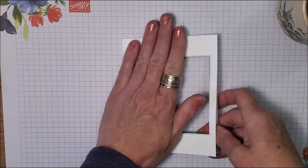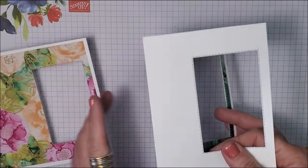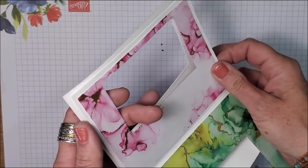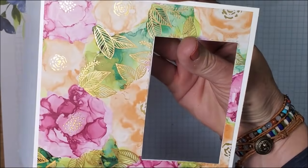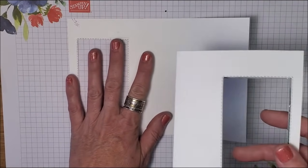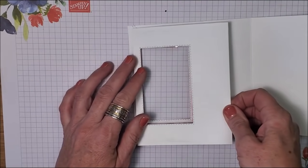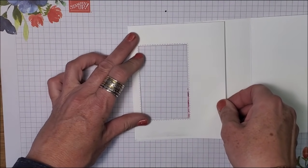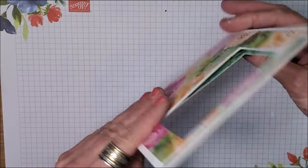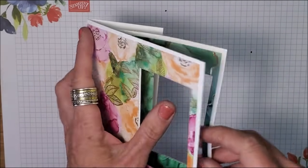Now we just stick it all together. What we're going to do is bring in my base right here. You want to glue this portion to the inside of this portion, lining up the die cut. So you see, these two pieces are going to kiss each other — and voila, everything's going to line up perfectly. I'm going to add glue to this inside piece because this outside piece is bigger. Add your glue or adhesive to this piece, just lining it up, and push down. You can see I'm lining it up with the top edge. You can't even tell it's there, but there's your inside card and there's the piece that slides across. Isn't that fun?